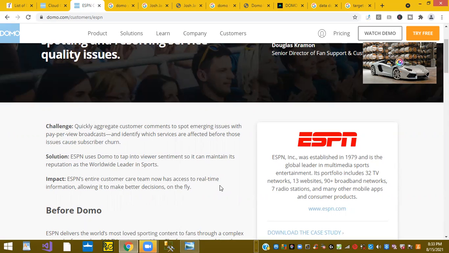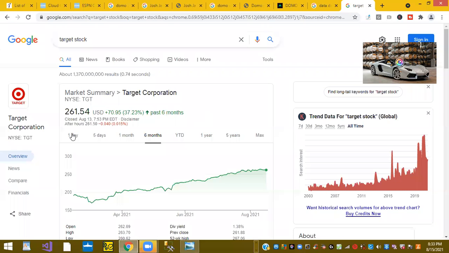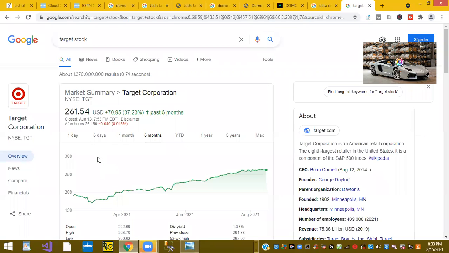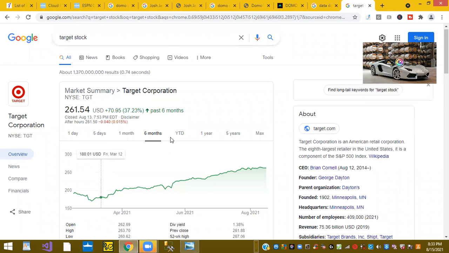And again, this is the same type of deal with Target. Real-time information. What product is on the shelf? How is my customer doing? Are we ready? And if you look at the Target stock, again, they have been on fire. And even though they're a retail company, I used to order my stuff online with Target and go in the store, pick it up like 4 years ago. But they've gotten it even better. So again, a big customer, Target, they work with Domo as well.